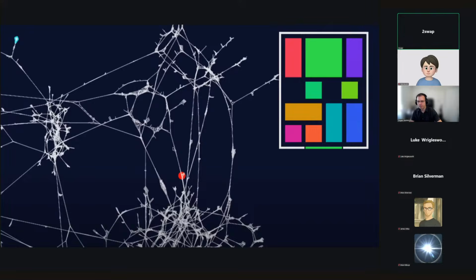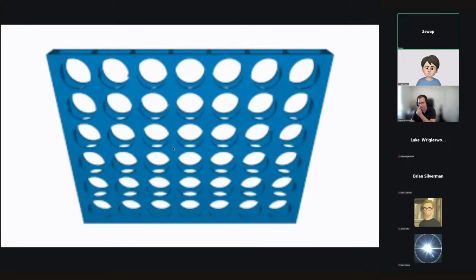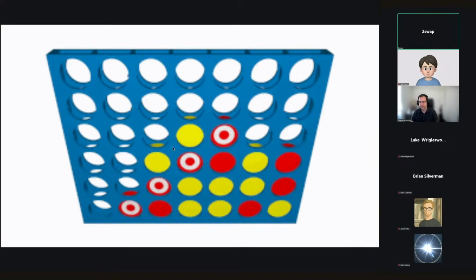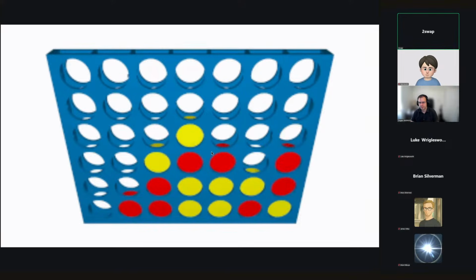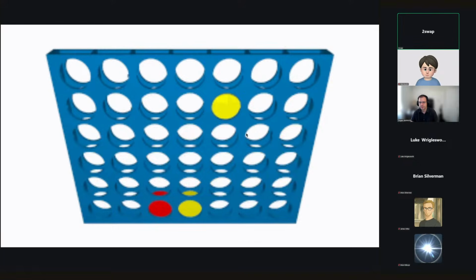Cool. So today I'm going to be talking about Connect 4. Just in case anybody doesn't know, the idea is we have a 6x7 grid, 7 wide, 6 tall, and the players are dropping pieces from the top, like in this picture. The goal is to make 4 in a row, either diagonally, vertically, or horizontally. The game is simple, and we're going to see exactly like with all those other systems, you get all sorts of very cool emergent properties that come out of it.